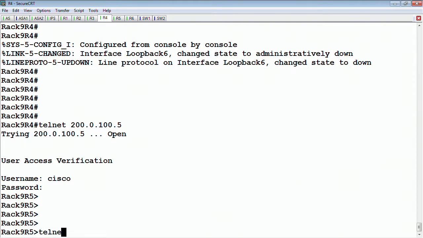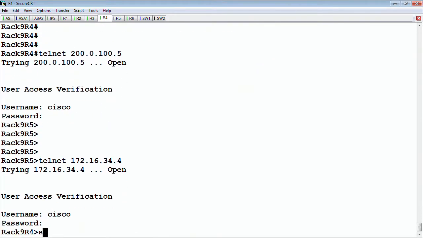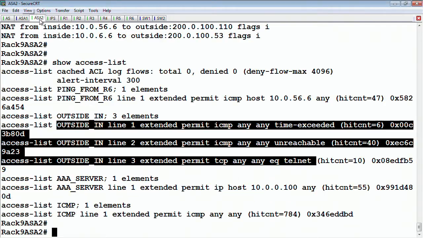Now, from router 5, if I were to telnet back to router 4, which in this case is 172.16.34.4, this traffic is being translated to the .93 address, so it's not a static translation, because it was being sourced not from that address that I'm matching.